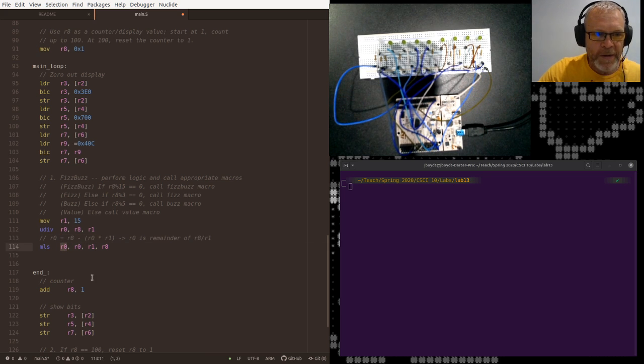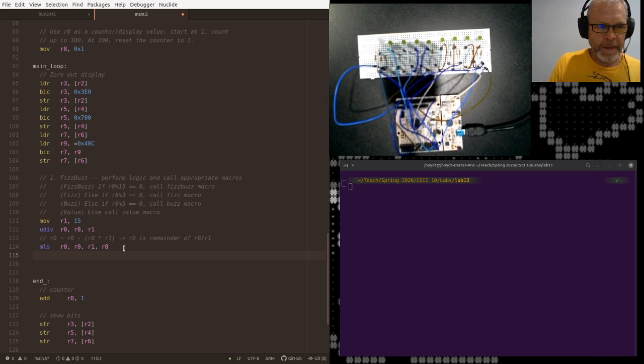So at this point I have R0, and if R0 is 0, then it was evenly divisible by 15. So we're finally getting there. Let me separate this out a little bit. Hopefully that made some kind of sense. So our divisor first is 15.